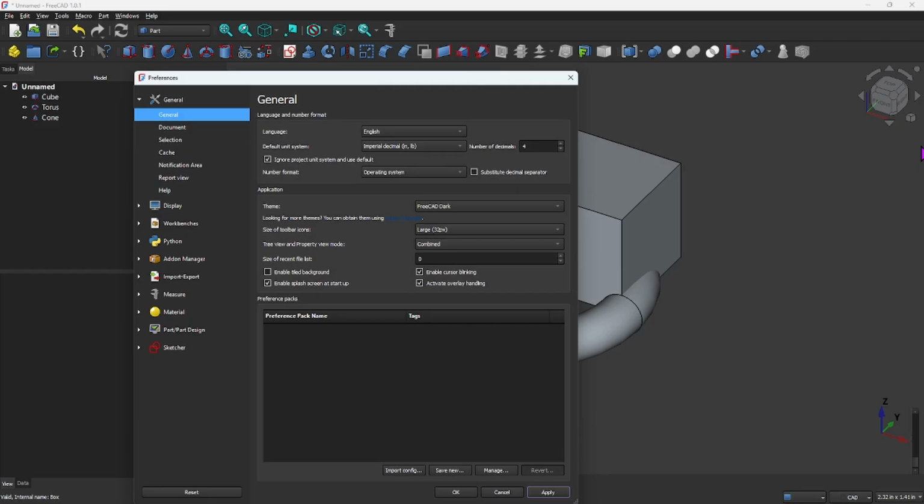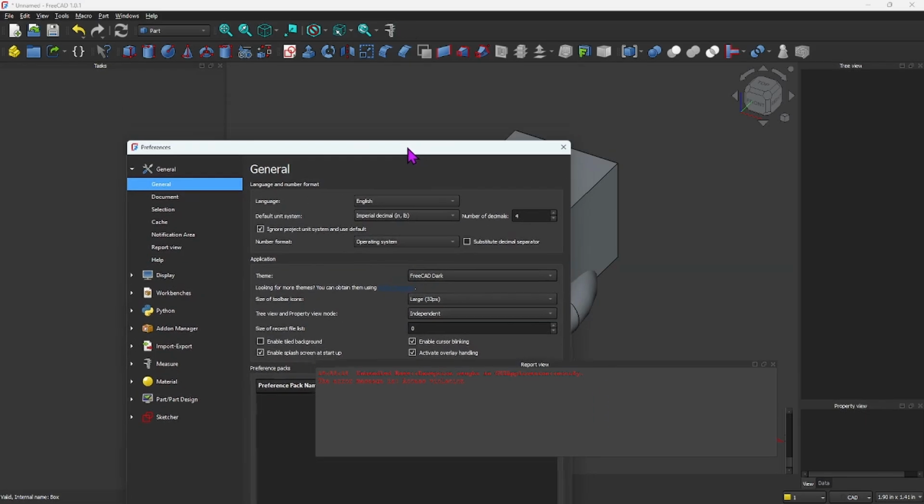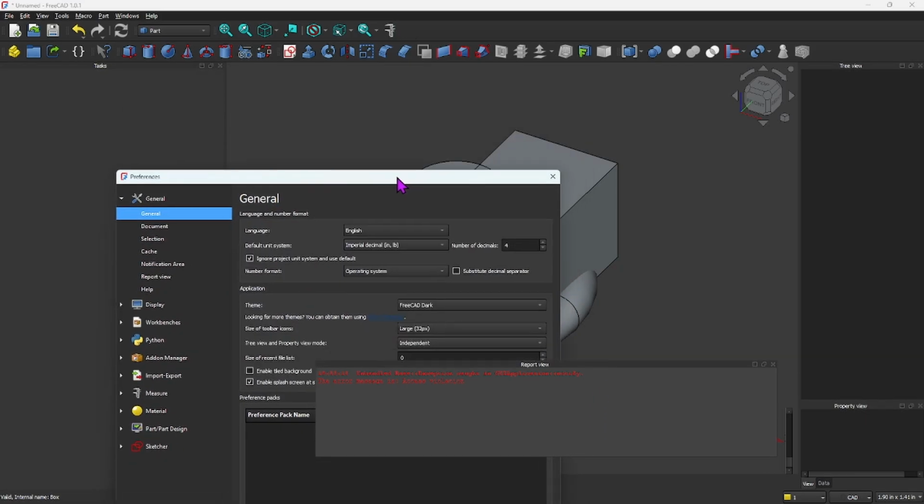I tried that for a while and I liked it. I can't remember if this tree view combined is where you change that or break them apart. So let me try it real quick. I'll make it independent. Maybe it just undocks it. Okay, there you go. So we got the task over here on the left, and we got the tree view on the right.